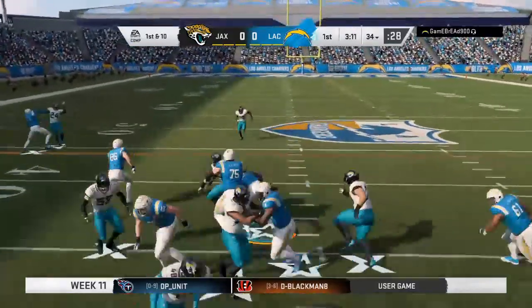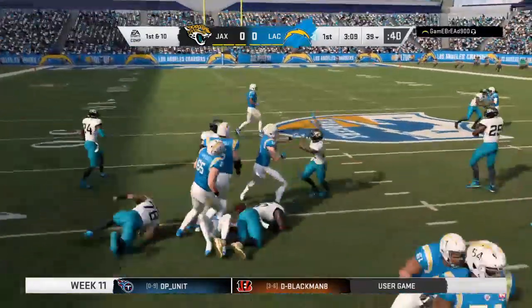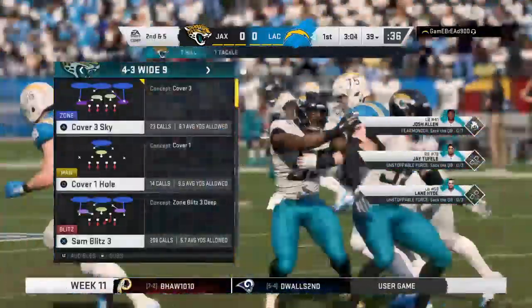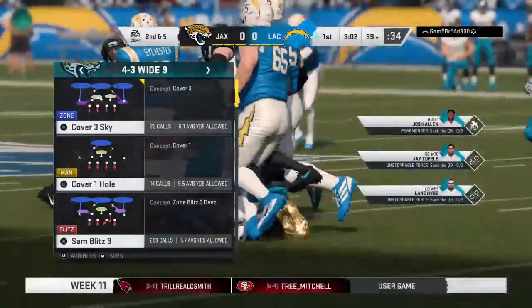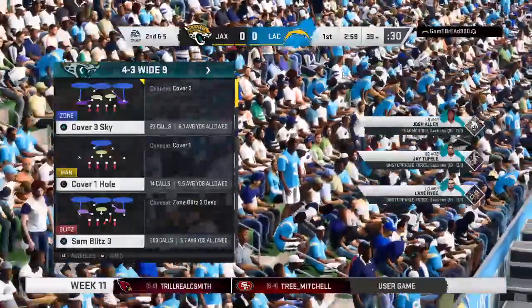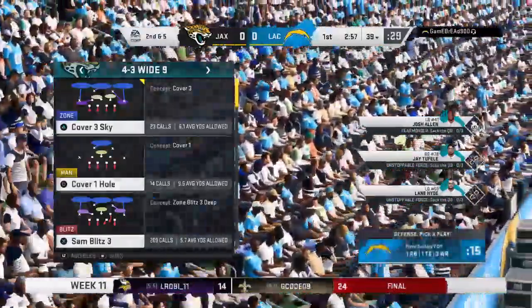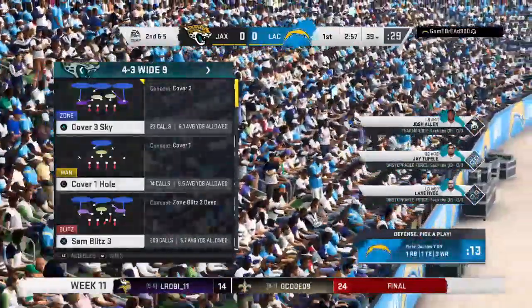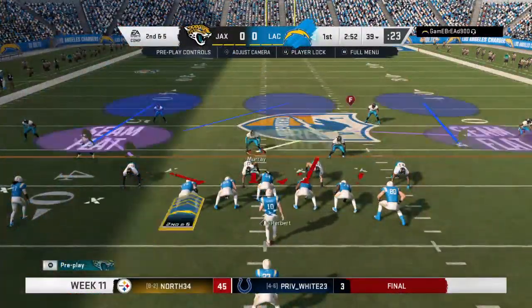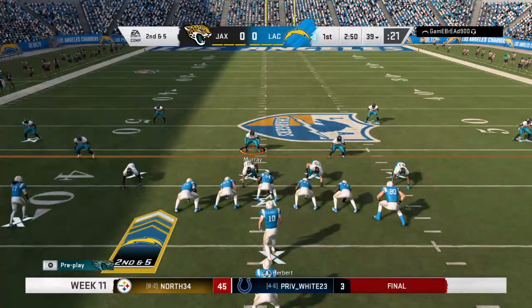They'll try the left side — Mooney, and he'll rumble for about five, up close to the 40. If you assess what went wrong last week, their loss had nothing to do with the ground game. They ran it well. You have to say as a team, don't go away from what worked — that's not the reason the game was lost. Running the football consistently usually translates into wins.